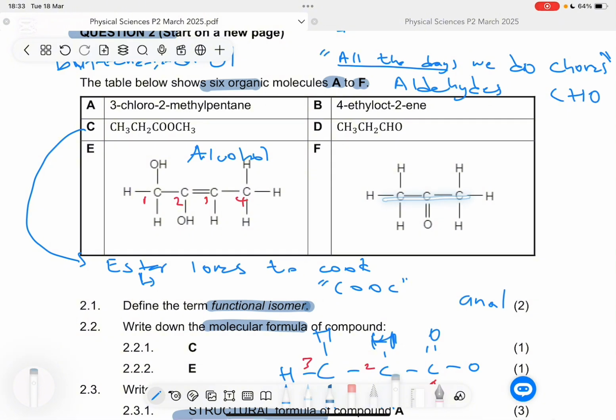It does not have branches and it is made up of 3 carbons. That would mean that we actually have a prop again, because prop would mean 3 carbons. And the other thing that we note here is that we don't have double bonds, it's a single bond, I mean to say. So this means it's like a propane.